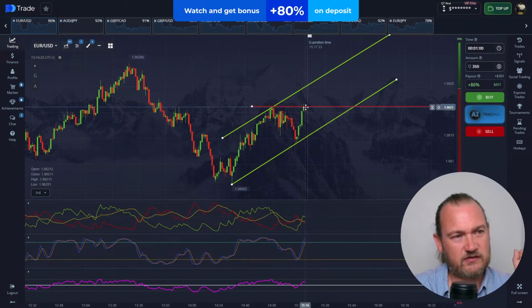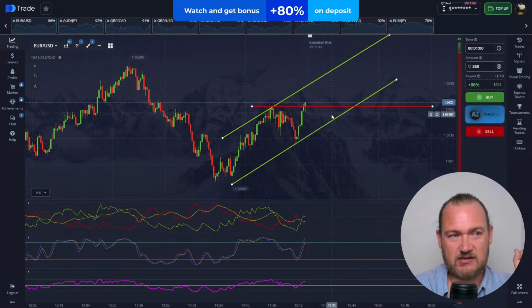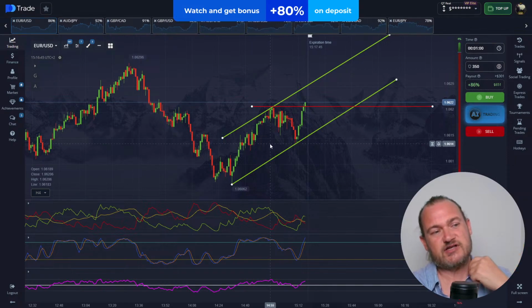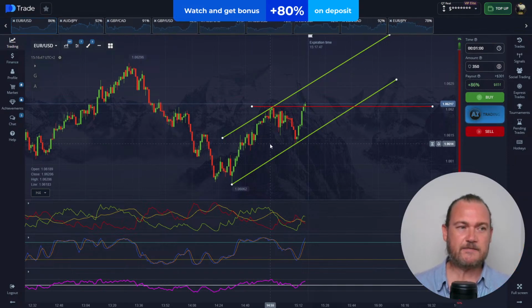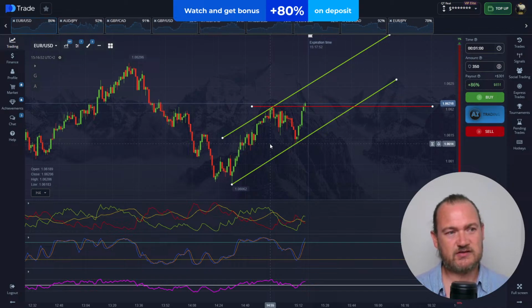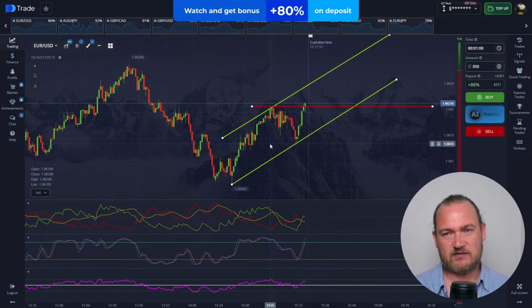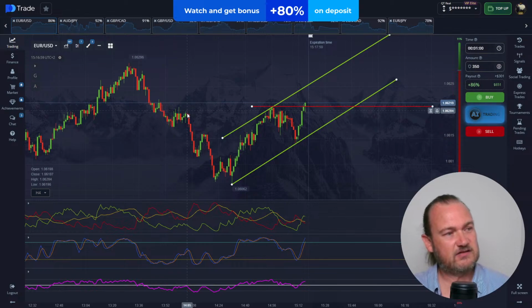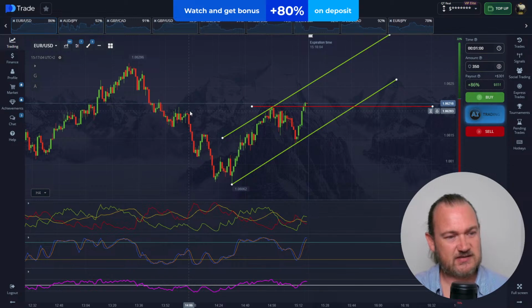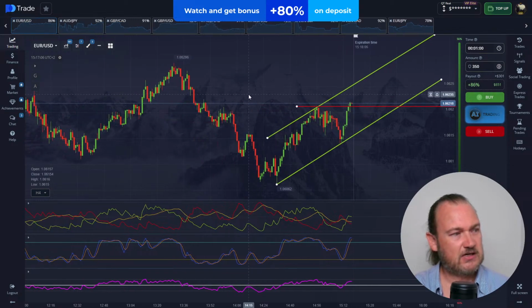If we do break upwards, we can say that we are moving in a channel. If it does reject here, we can say that price is caught up in a triangle. There's a lot of different shapes that you'll see. If you use this often, you will see that quite often people will talk of flags and triangles, stuff like that. This would be an example of a flag, and I'll show you something interesting about a flag just now as well.